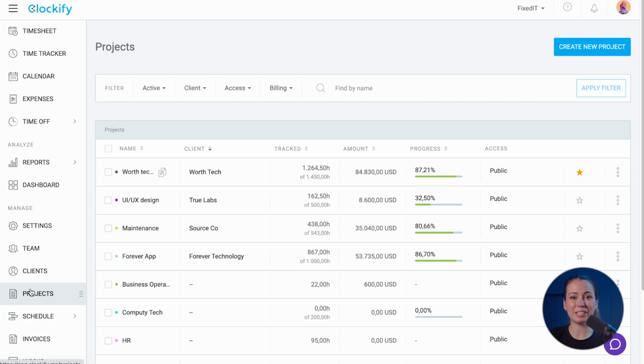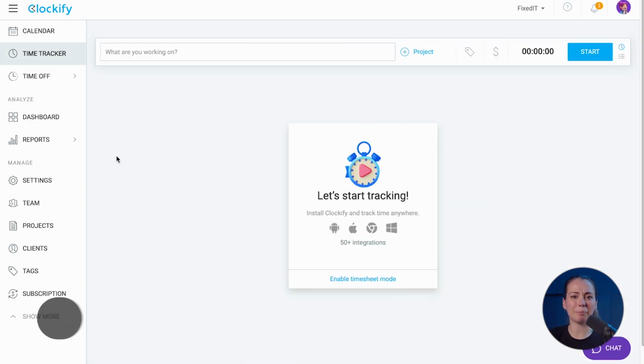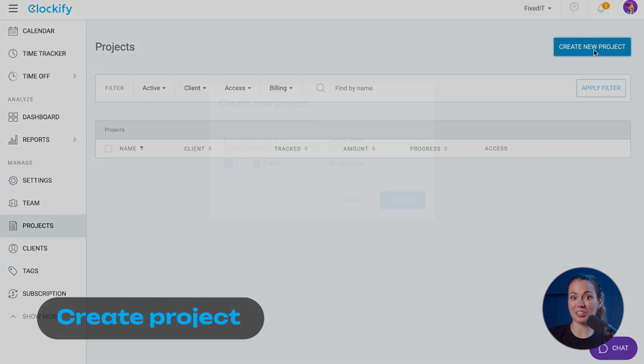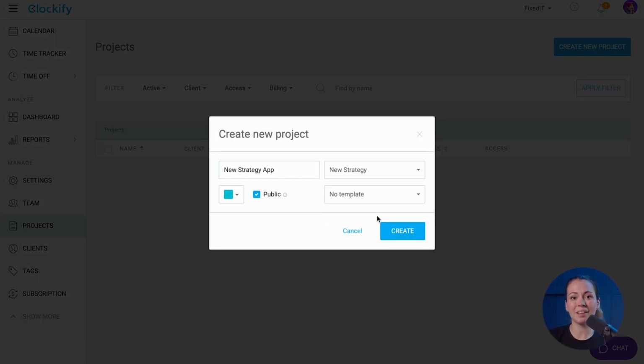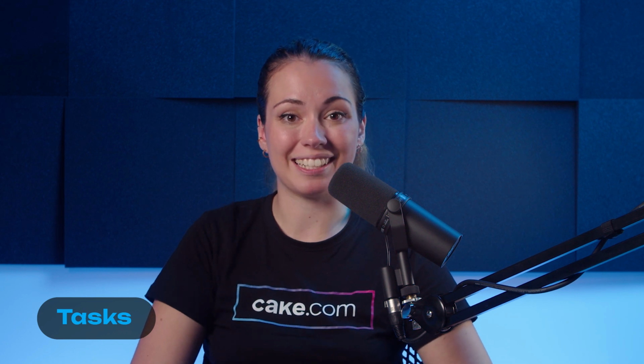In Clockify, each project has a name, a client, and a color assigned to it to visually separate projects. To create a project, you click Create New Project and input all the relevant information. Once that's done, you can dive into the nitty-gritty if needed. You can break each project into tasks. With each task, you can note who is assigned to the task, if the task is billable, what's the hourly rate for that project, and the cost rate.